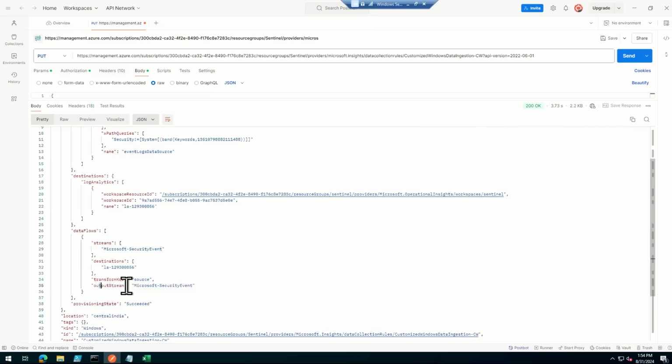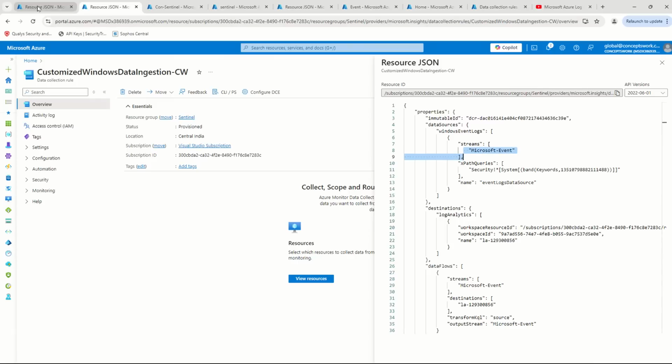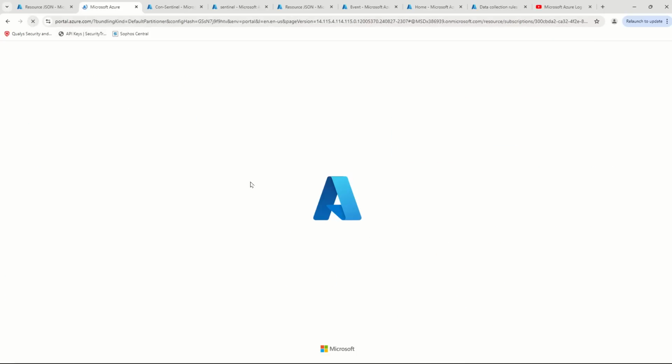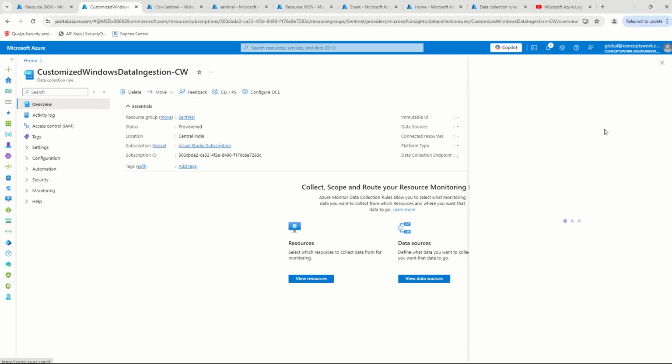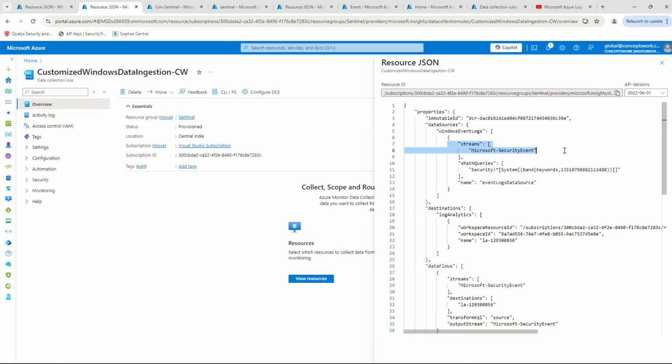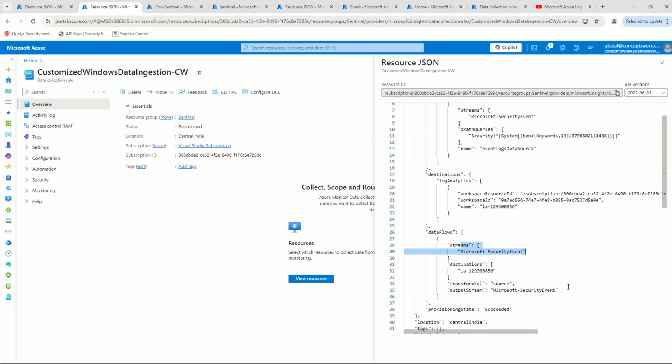Okay. Now I'll come back to my browser, and you can see here it was showing Microsoft-event, and let's just refresh the second tab just to see if all the changes are applied or not. Perfect. You can see now the data ingestion will happen to Microsoft-security event.